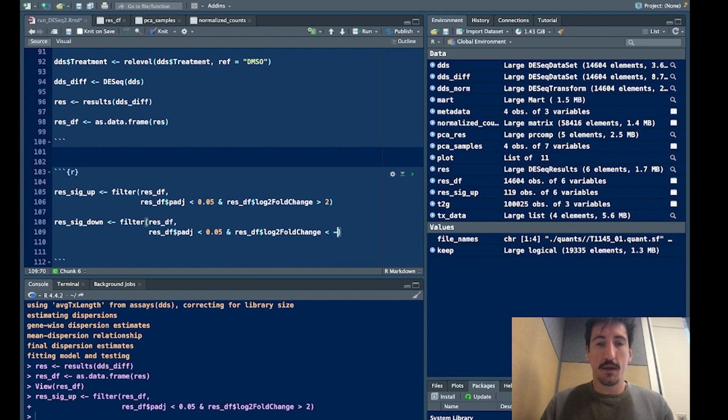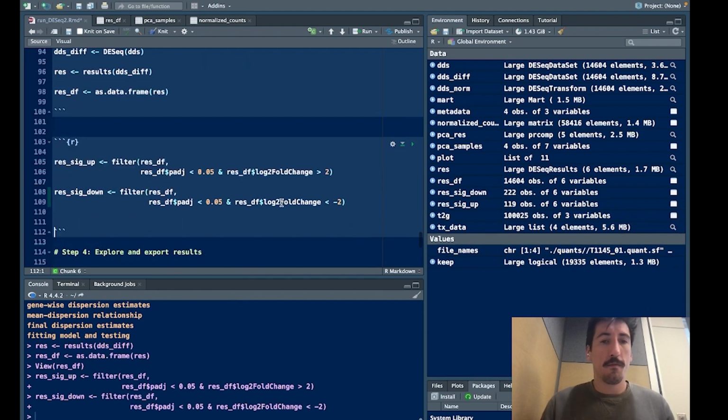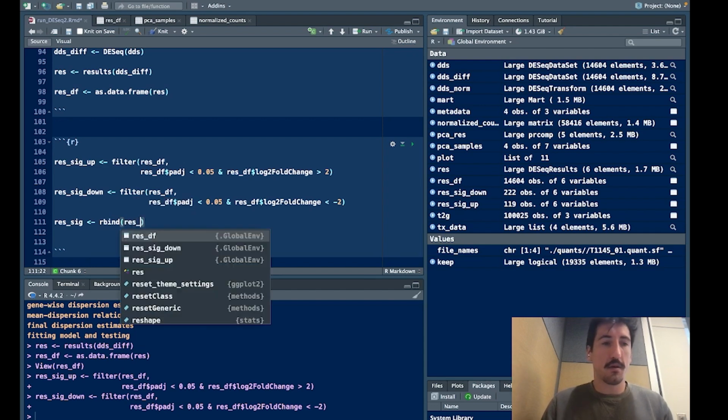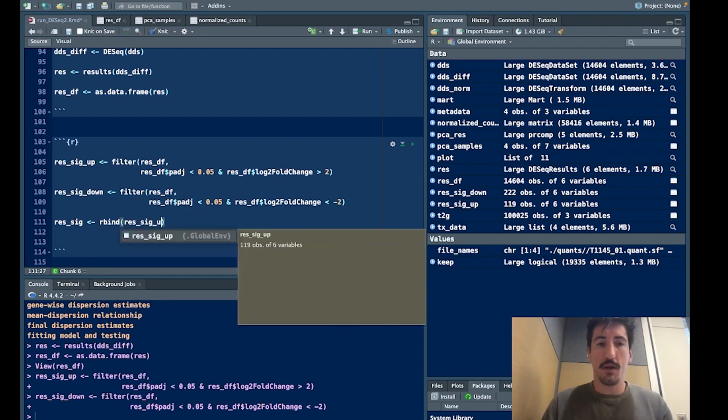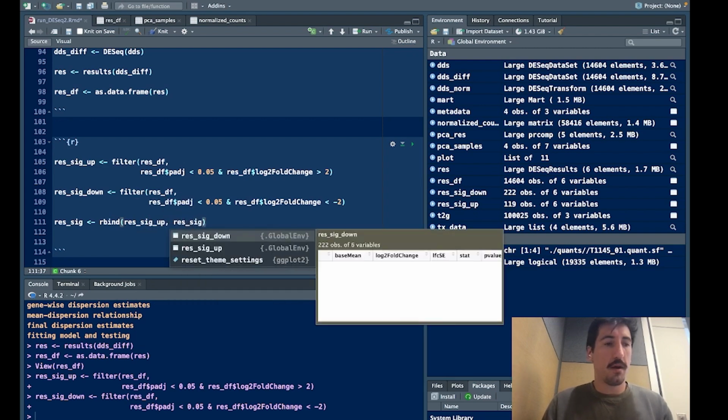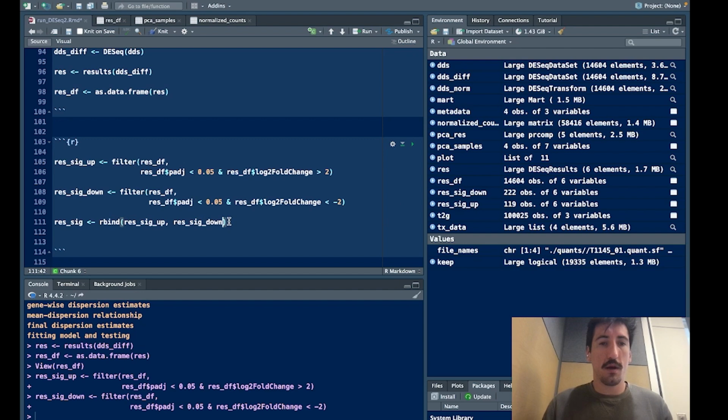Make sure it's less than -2, not greater. All right, and then we will combine these to make one file we can export. A lot of times colleagues will ask me for a list of significant genes, and I tend to export that in Excel file format so that it's easily accessible to anyone not familiar with R.